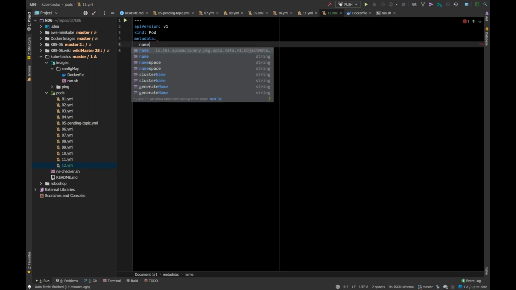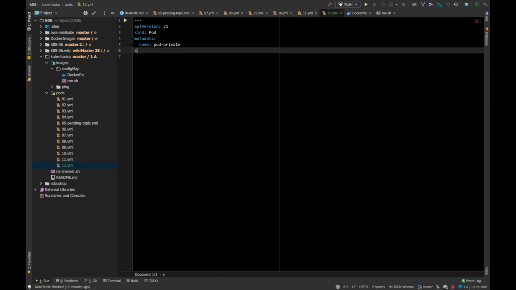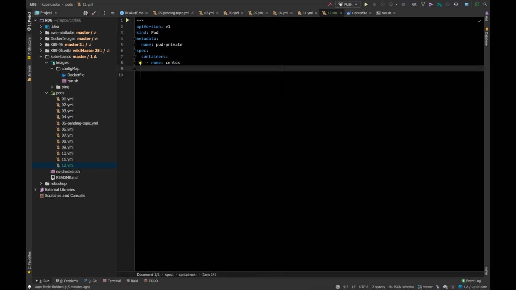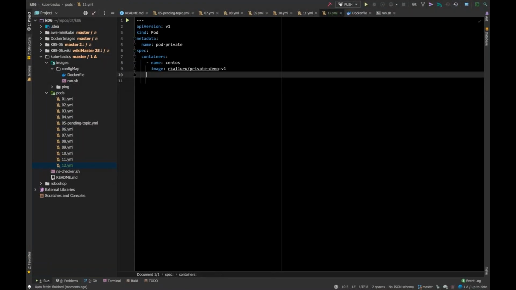So metadata name is always something, also pod-private, something like that. And spec containers name CentOS and image is actually going to be slash private-demo:v1 if I'm not wrong. Private-demo:v1. Yeah, so that's it. Okay, let's run this.